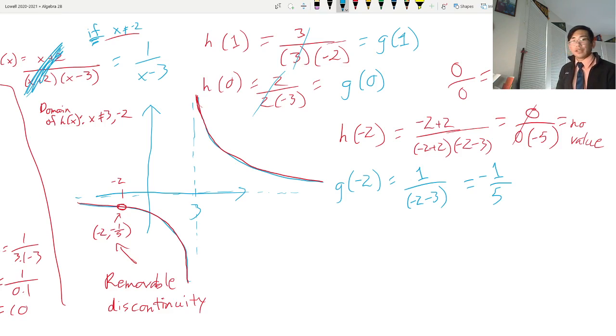Okay. Whew. In summary, you're going to find the removable discontinuities by the term that gets canceled out. And you're going to find a vertical asymptote by the x value that causes you to divide by 0. Not 0 over 0, but constant on top over 0. In the next video, we'll talk about this very clearly, hopefully. Okay, but hopefully this gave you an idea of how to find and how to graph discontinuities on a rational function, and just how to graph a rational function and how to find their discontinuities.